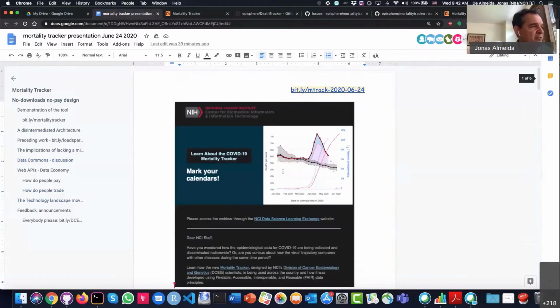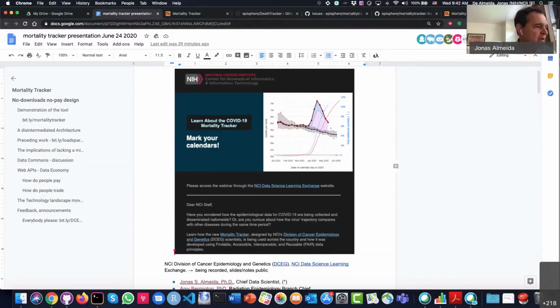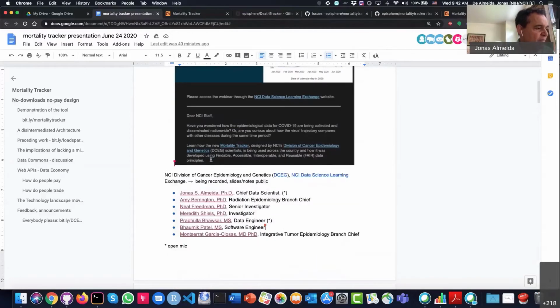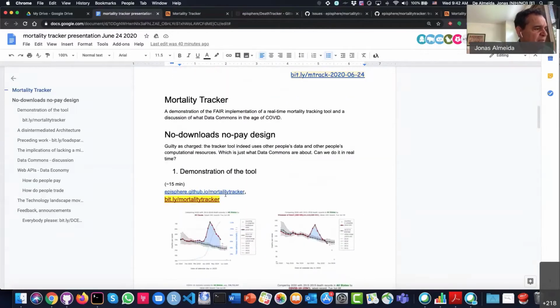Okay, so you see the outline of the presentation, and I see quite a few of you are already in. So let's start with the tool then. This is the full URL of the tool. The one below is a shortcut. And you'll notice that it's being served from GitHub. So as we change the code, it is served directly.